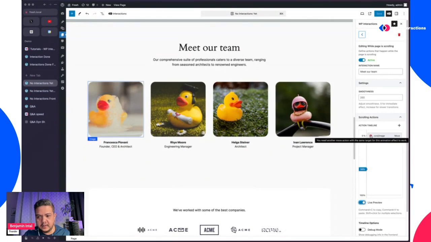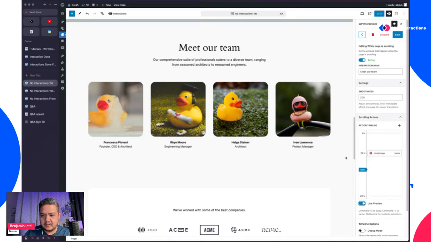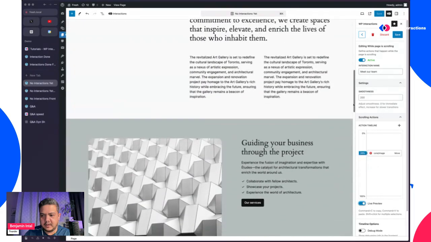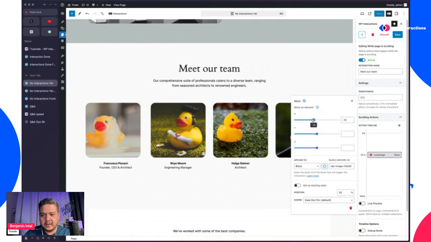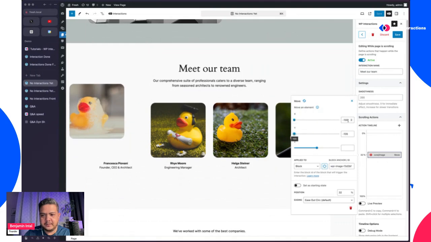Now this one needs two actions to work, because we want to animate from one state to another. So you want to move the image block from one position to another. That's why you need two. Let's say at 30%, around this part of the screen, we want it to be on the left and maybe at the top.